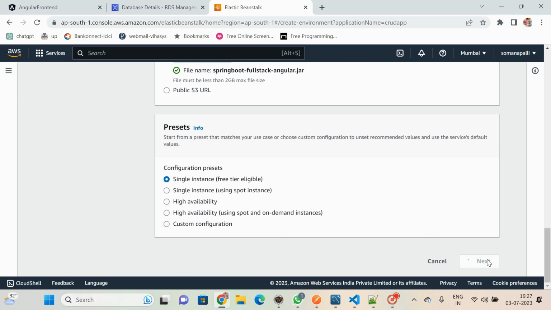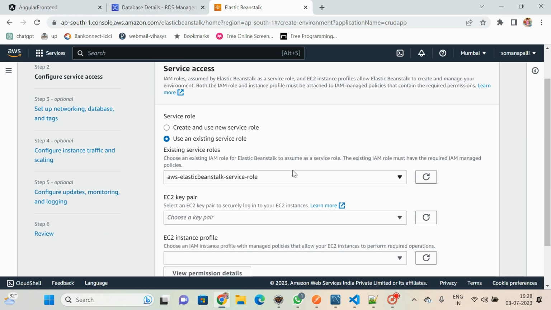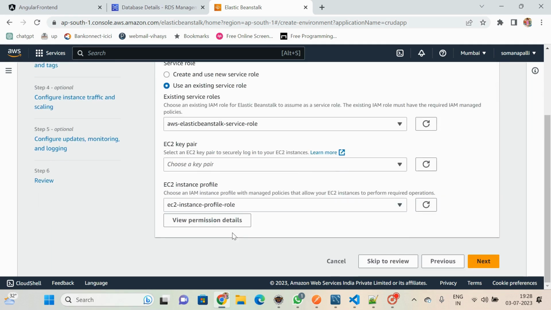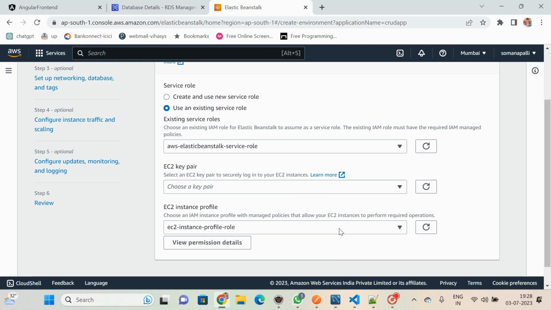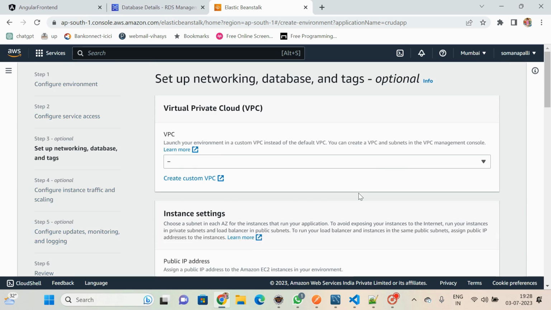Click on next. Single instance, free tier eligible only. The EC2 instance profile I have already created in IAM, so that's why it gets populated here, and then we can select this. Again click on next. I'm not selecting a VPC.